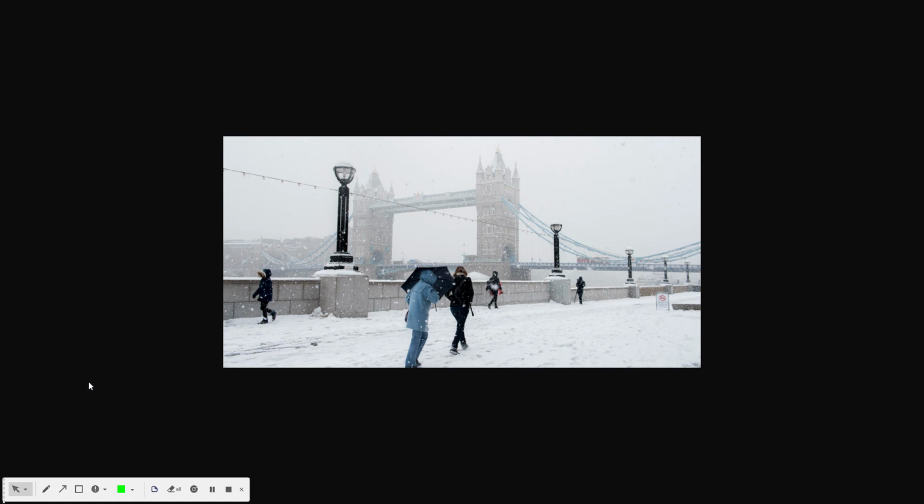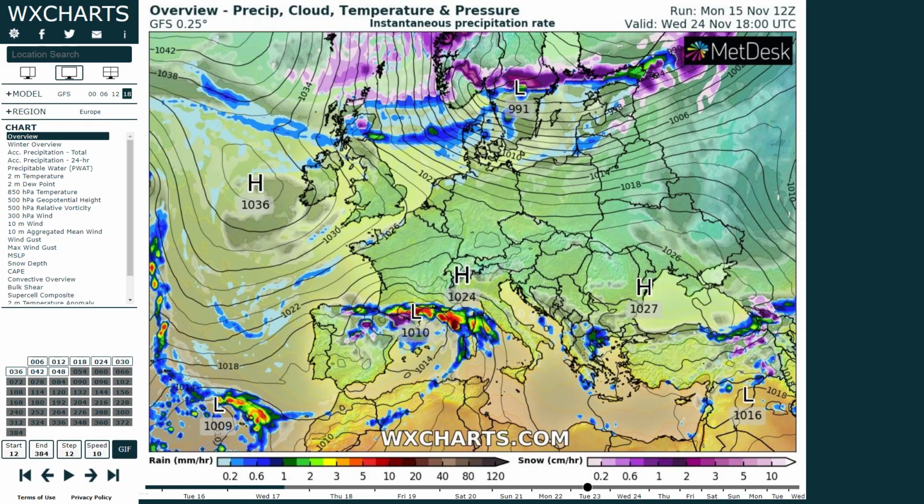And this year there is a bit of interest regarding whether some of these model runs could actually come true, and whether we could see early, not Christmassy, wintry scenes like this one through the UK. Especially in the last day or so, models have started to agree, and the idea of some colder weather towards the end of November has really picked up. We could even see some snow in places, but still a long way out. So let's get into the forecast now.